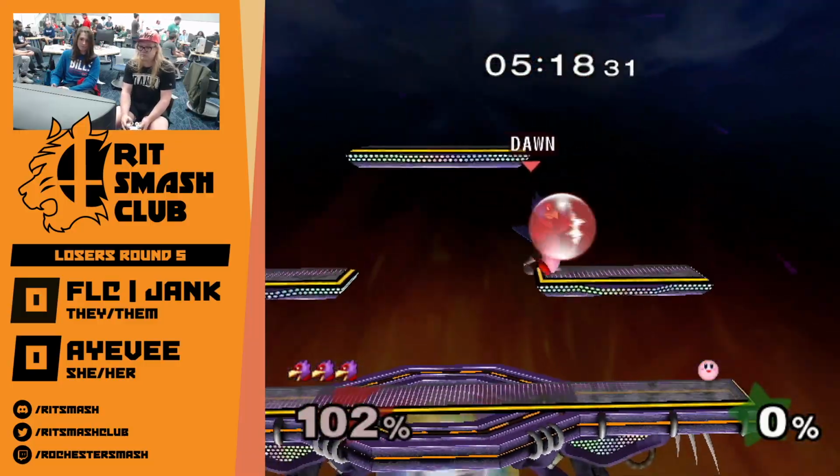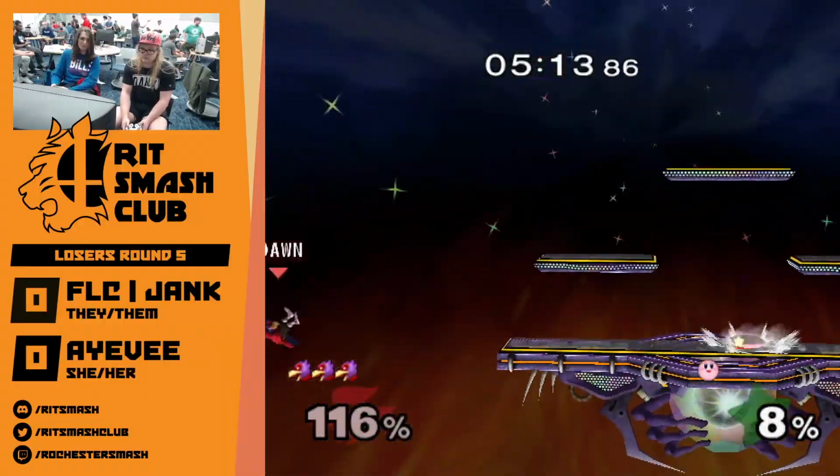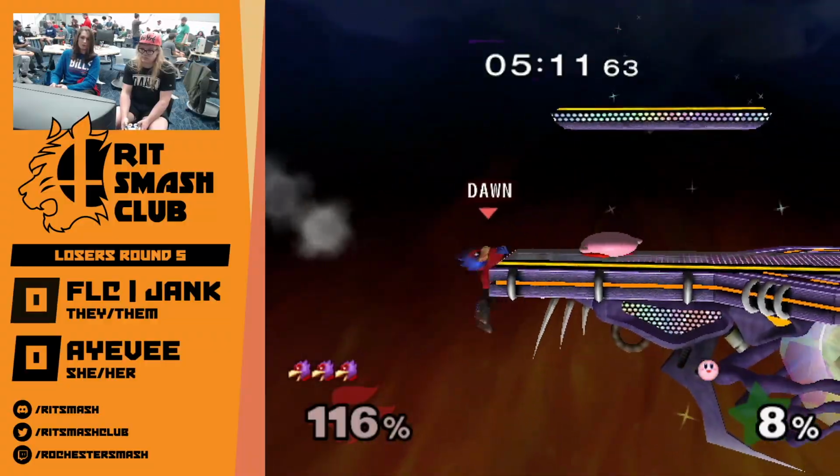Up throw into... barely misses the up air. I think that would have set up a good edge guard, if not killed. Yeah, the move hits really strong. Let's see what we got edge guard.